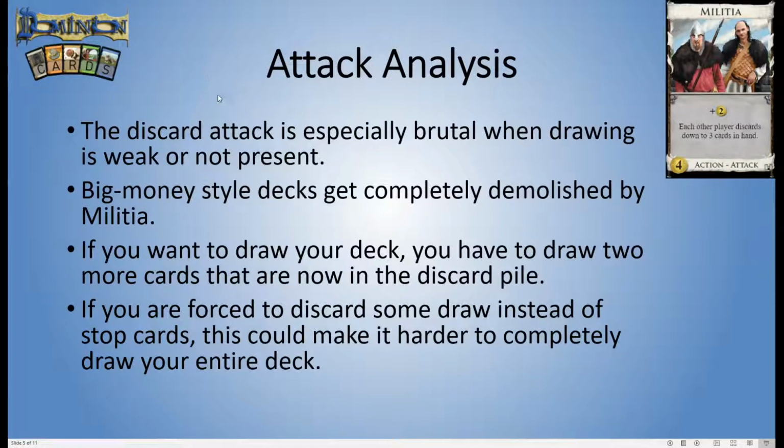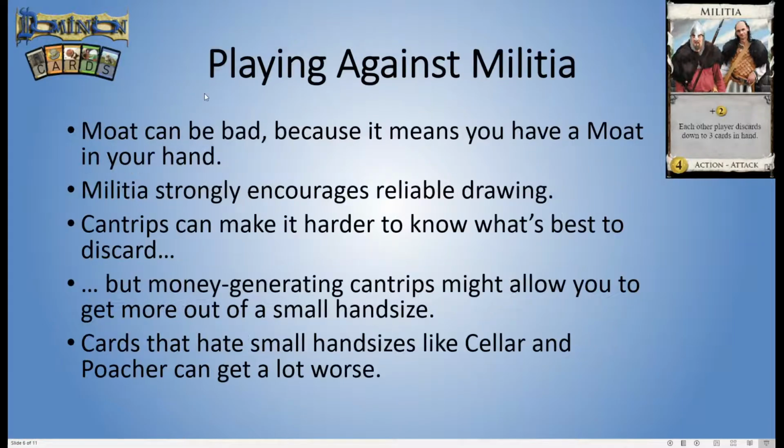It's overall very good because it impacts all sorts of decks. Some are better than others, but with Militia, generally 3-card hands are much worse than having a 5-card hand. So let's say Militia's on the board, and your opponent's probably getting it because it's really good. So what can you do about that?